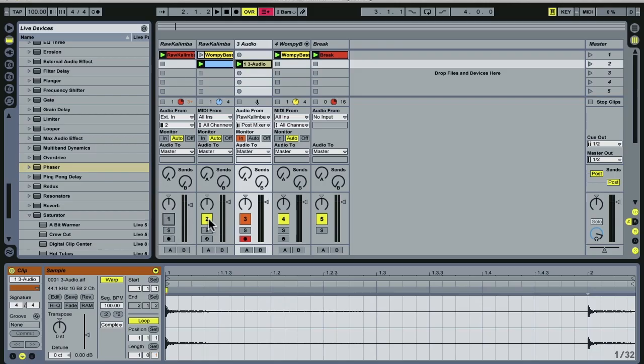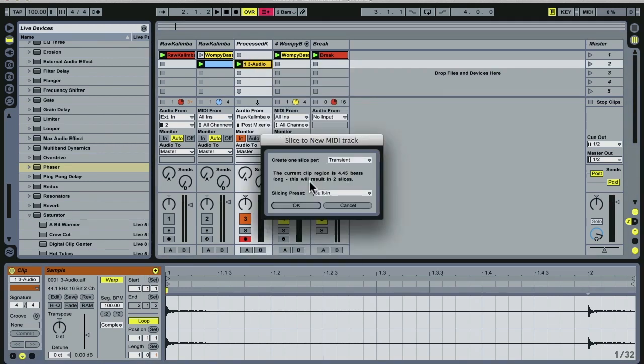I'm going to shut these two channels down now because we basically got what we want from them. I'm just going to quickly rename this processed Kalimba 1.